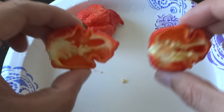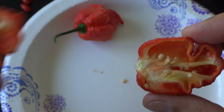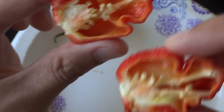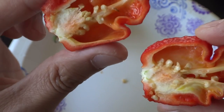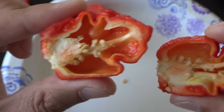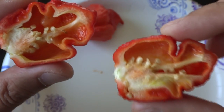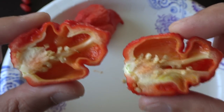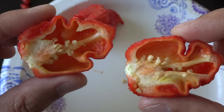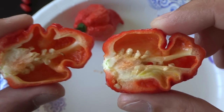You can smell it right away as soon as you cut it open — smells very hot, a little bit fruity. Small placenta for a large pod like this, but it has a pretty good amount of seeds in there. I'm not going to try a bunch of this because I cannot handle this heat, so I'll just try a small piece and let you know how it tastes.